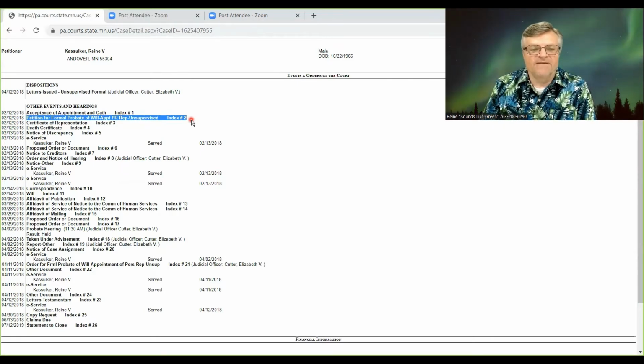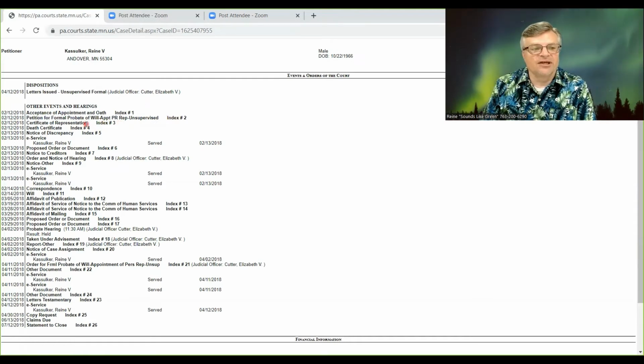And if you were at the courthouse, you could just click on that index number 2, and you could actually see the petition and all the information that is on the petition for this case. When you're online in Minnesota, you don't see that detailed information, which still serves our purposes for tracking the case. But if you really needed to get some detailed information, you would just go to any courthouse, track your case, and click on that index. You can even print those documents if you like.